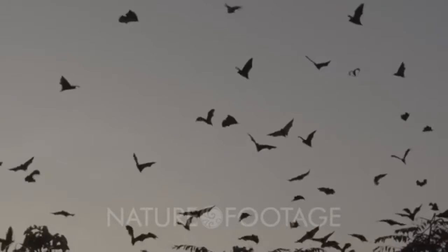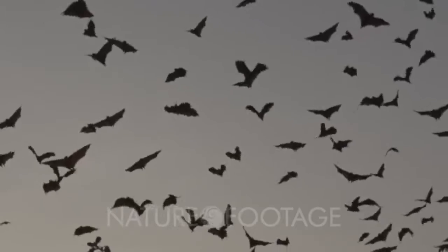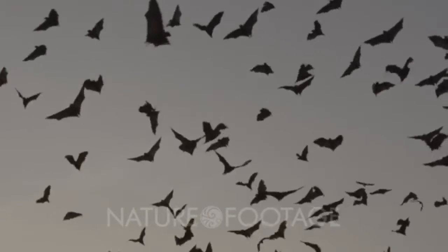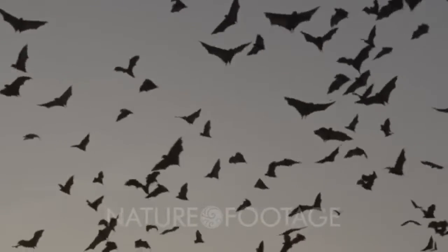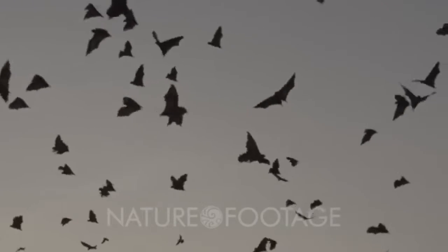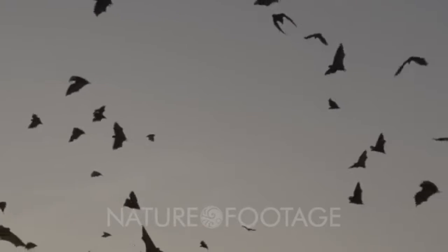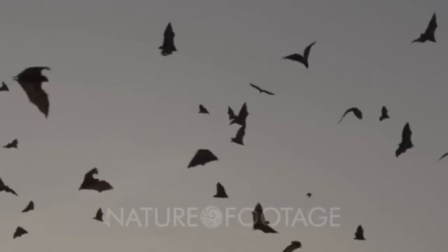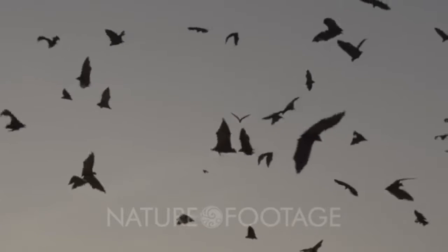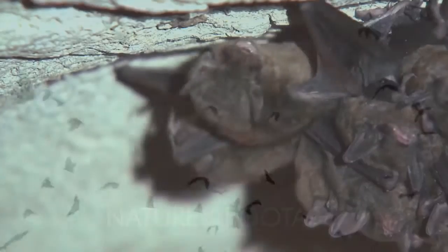Now, before we get to our stories, friends, I'd like to share a little bit of factual information with you about bats. Bats are the only flying mammals in the world. Their wings are an extension of their skin. In fact, their wing structure is similar to our hands. Bats use echolocation when they're in the air, similar to dolphins and whales in water. They send out a noise and wait for the sound waves to echo or bounce back. If nothing bounces back, it shows them that it's safe to keep flying forward. Using the echolocation, they can also tell how far away something is by the speed the sound waves return to them.